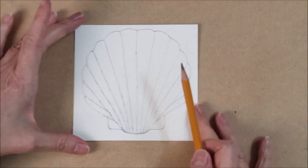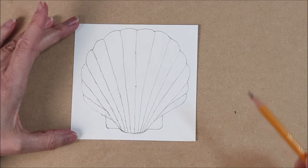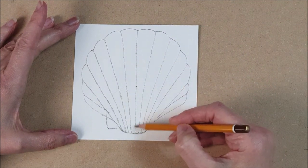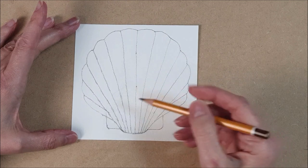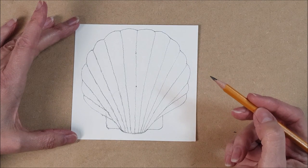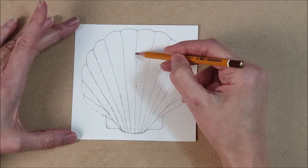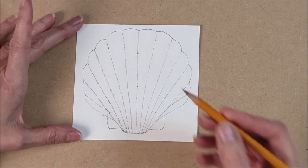So now our shell is starting to look quite good. I just want to add a couple more details that are going to help us when we're painting it. From that central line here, come up about just before halfway, not on a halfway mark, but just before there, just put a little dot there. And then up to just over halfway between that dot and the top, another dot there. So they're going to be a couple of guides for us.